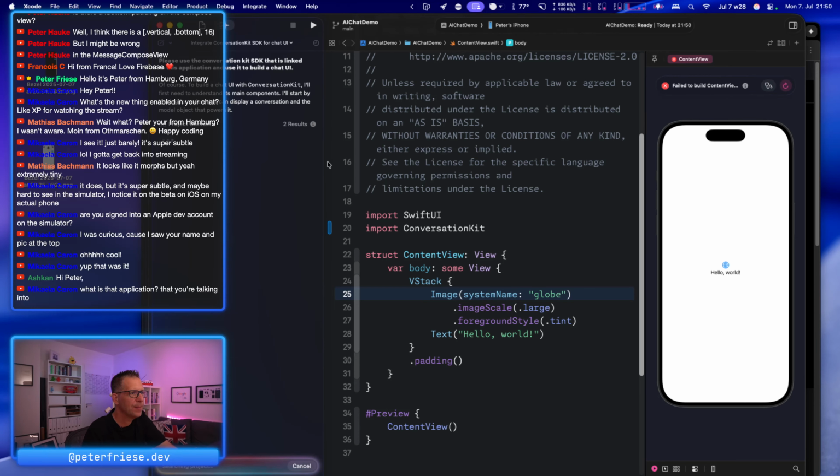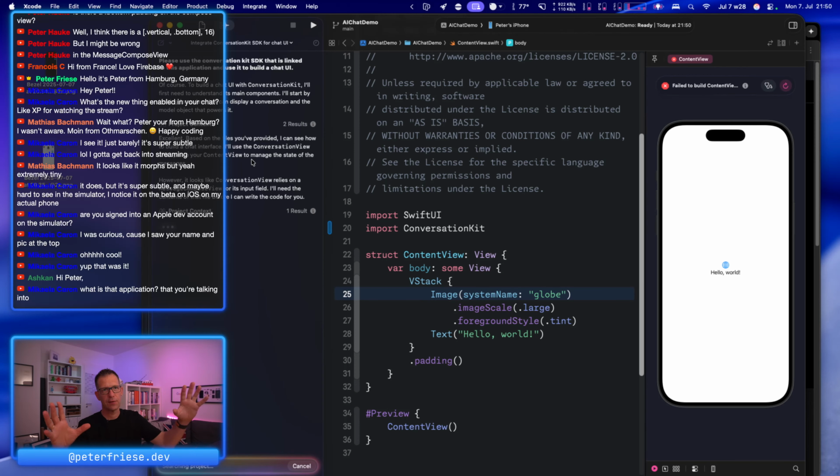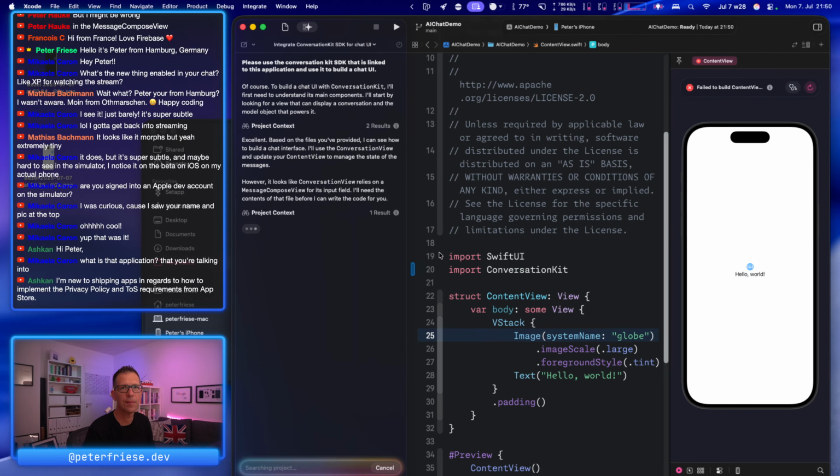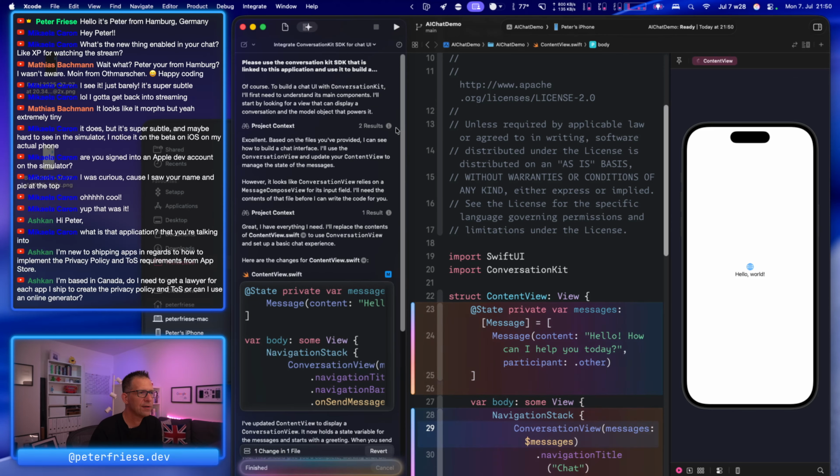So, first of all, the model needs to discover how our project looks. Oh, it's hard to see for you. This should be better. So what it did is it started discovering our project structure.